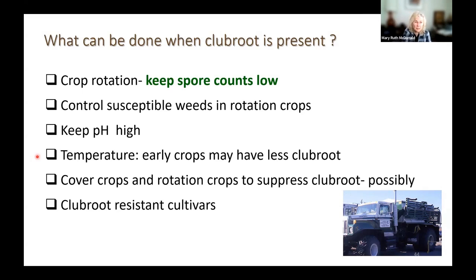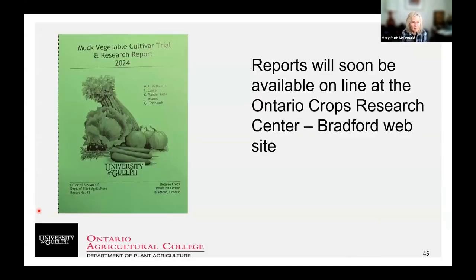Temperature does have a real effect on clubroot development. The cover crops aren't going to be a major method to reduce resting spores, but again, there's other reasons to use cover crops. If you're already rotating with a cereal grain or using it as a cover crop, there could be a benefit to clubroot. And check out the clubroot resistant cultivars if you think that they will fit into your production system.